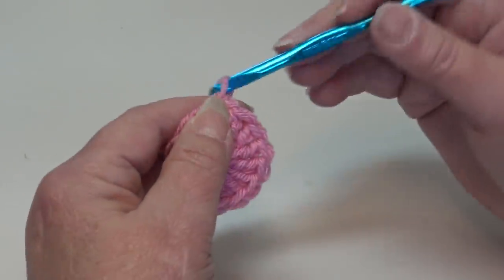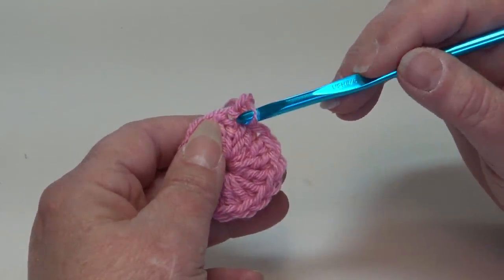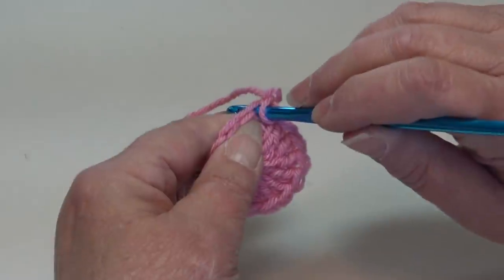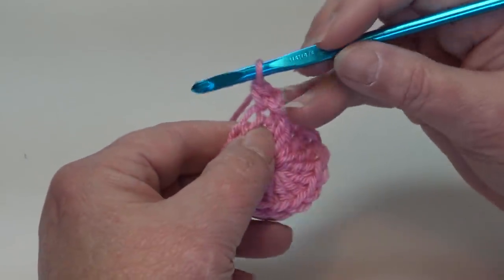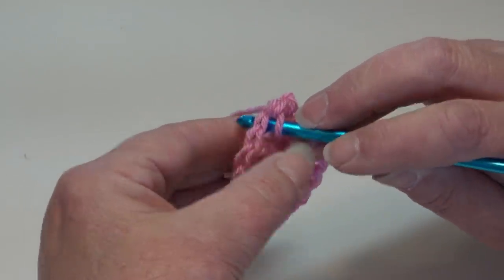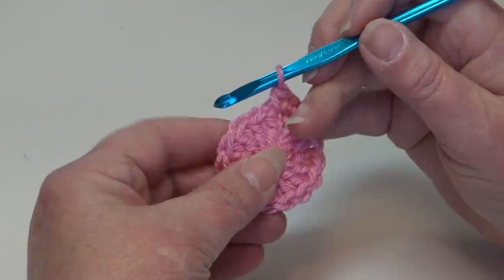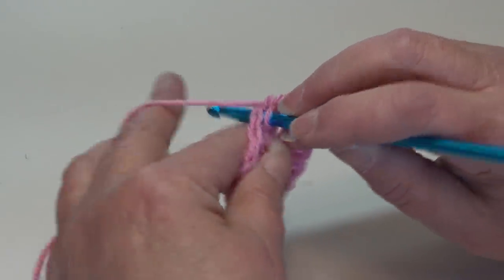For round two, you're going to chain one and we're going to insert right back into that same joining stitch. Insert right at the base of that chain one in that joining stitch, work a single crochet. Single crochet into the next stitch, make sure you go under the top two loops, work a single crochet. Now we're ready to start the repeat. You're going to work two single crochet into the next stitch.